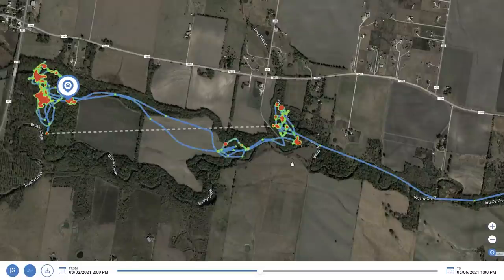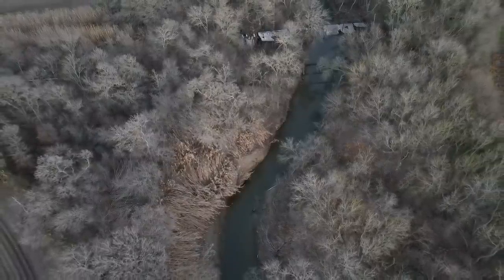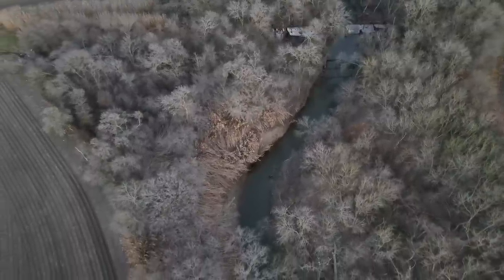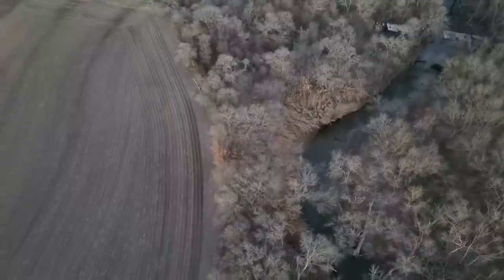Holistically looking at this data — even though it's very limited — it tells us they're staying close to the creeks. Creeks are like pig autobahns. They stay close to creeks: it's a water source, you have trees, you have cover. It's sometimes easier to travel, especially if those are seasonal creeks that lose water during the summertime — a perfect opportunity for them to create wallows and stay cool during the hot Texas summer months. So if you travel quietly along these creeks, you might stumble upon a pig, and if it's still sleeping, there's a good opportunity to go after it. That wraps up the story and journey of Puff Piggy. She might still be alive, she might not — there are lots of people hunting pigs in this area, including the owner where I found the collar, and they're flying helicopters. So there's a good chance this pig eventually is going to meet its maker.